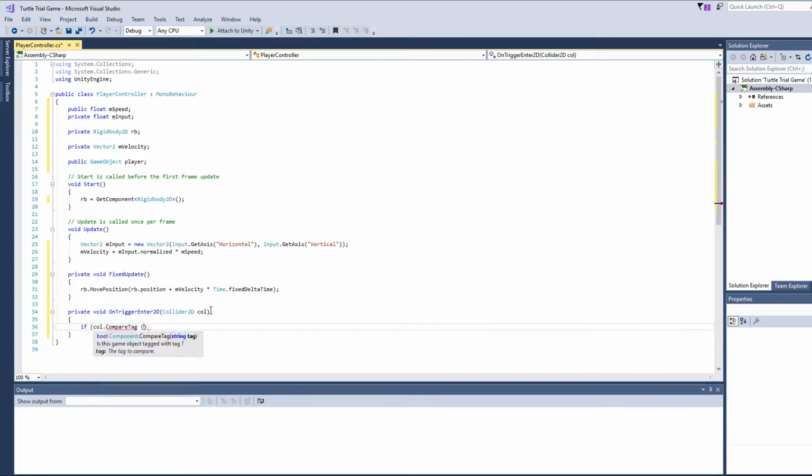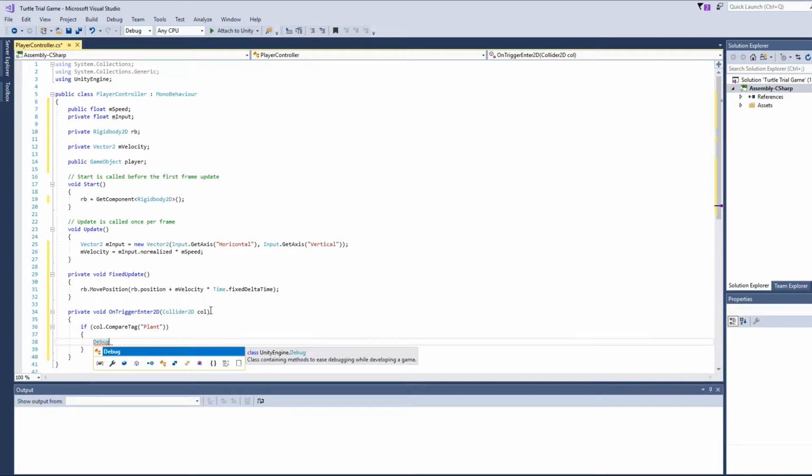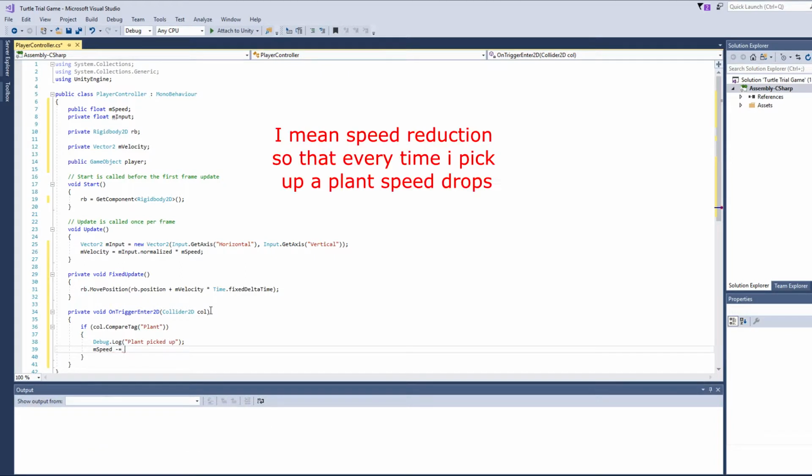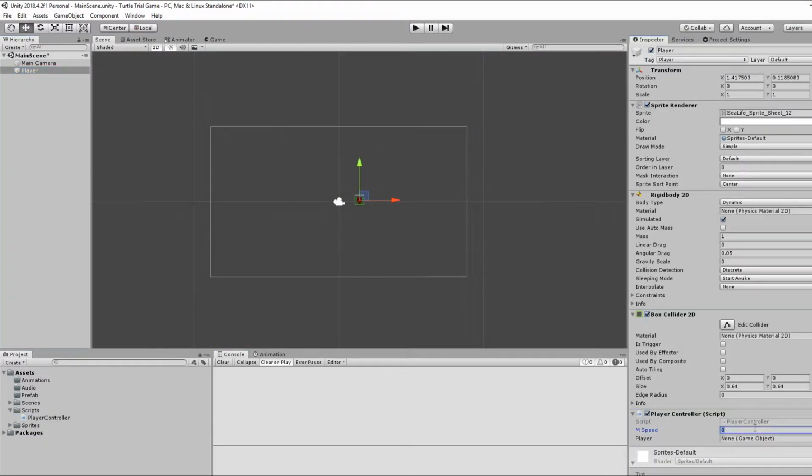And then I've skipped a little bit forward here, but I've got my controller. It's going to move from the fixed update. Then obviously I want to set up a collider for the score. So every time I hit a collision box with an item that has a specific tag, that's plant, it's going to get a specific score.